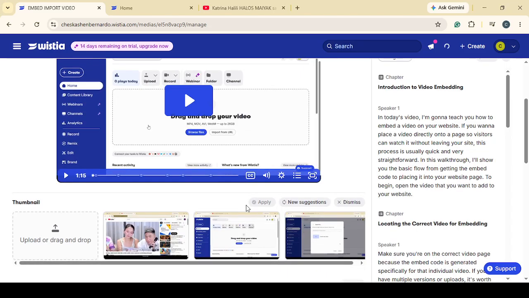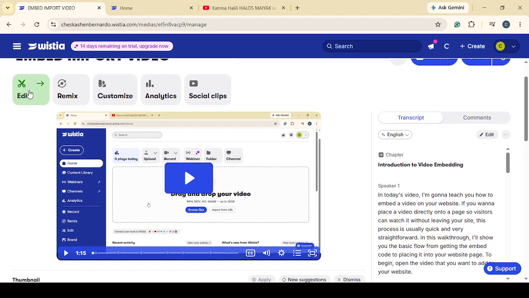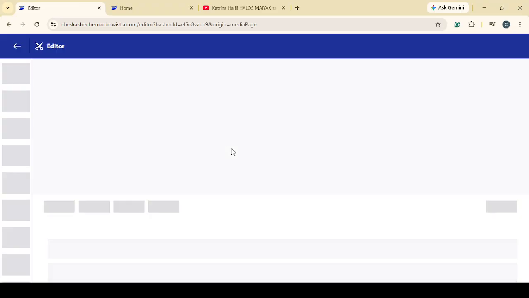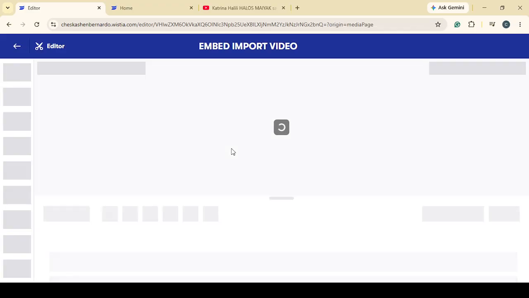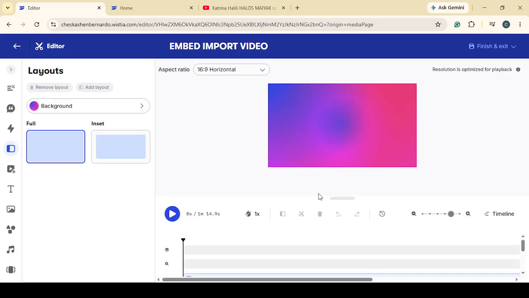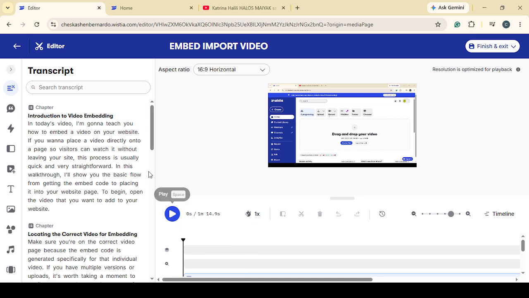The first thing you may want to do is trim the video. Trimming is useful when you want to remove extra footage from the beginning or end, like a pause before recording starts or a few seconds after the main action is over. Adjust the trim handles carefully so the video starts and ends exactly where you want. It can help to preview the result before moving on, just to make sure the timing feels right.